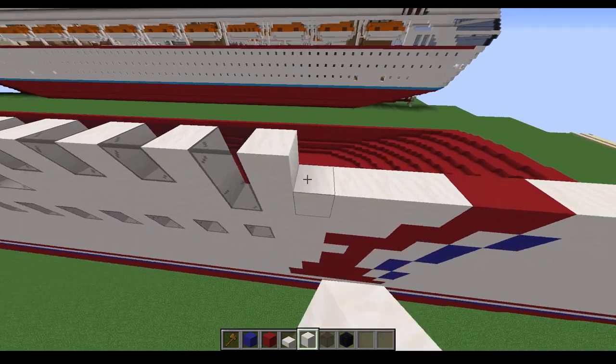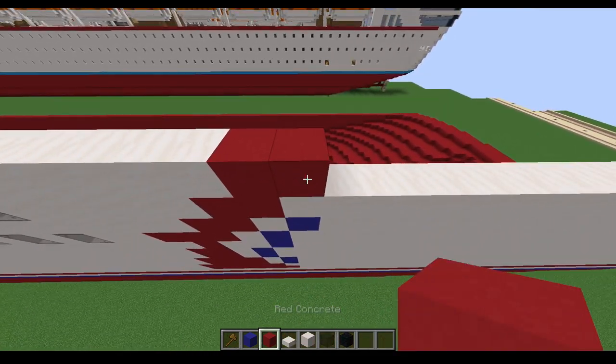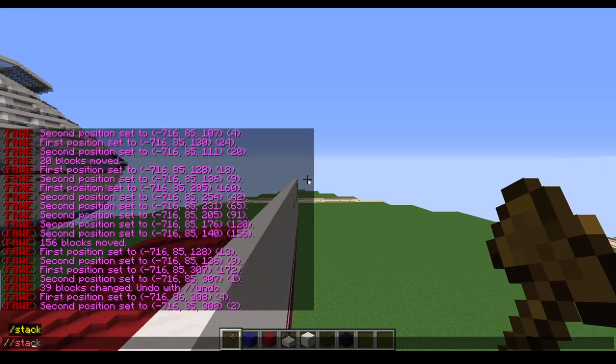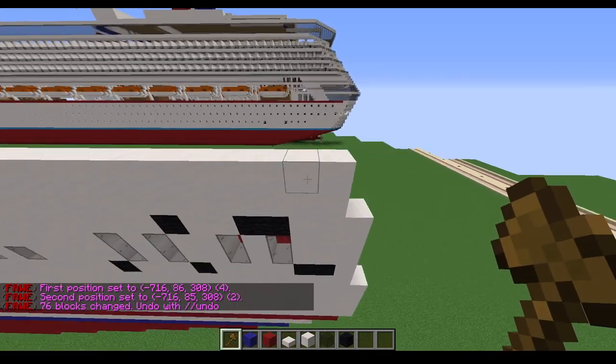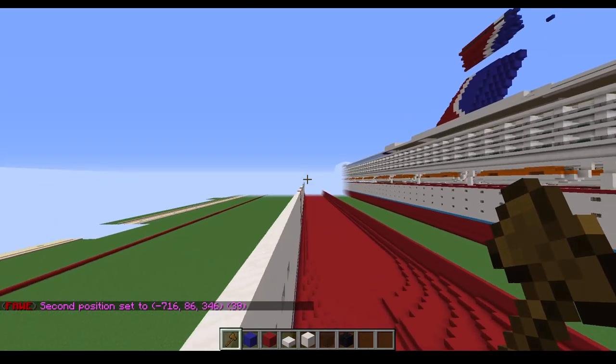Then have a 6. 1, 2, 3, 4, 5, 6. 2 red. And then 39 from here. So stack 38 to here. So that's that row. Now back to the front.